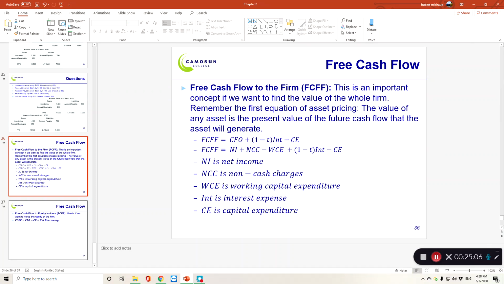Okay, and that's an important consideration when we talk about financial management. If we're trying to decide whether we want to raise funds, what's the best way for us to raise funds cheaply? If investors are taxed a lot more on capital gain and on dividends, well, maybe they prefer receiving payments in the form of interest. And so it might allow us to raise funds at a lower cost if we're able to identify how investors are taxed.